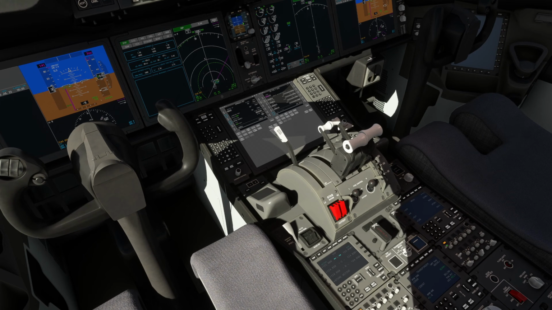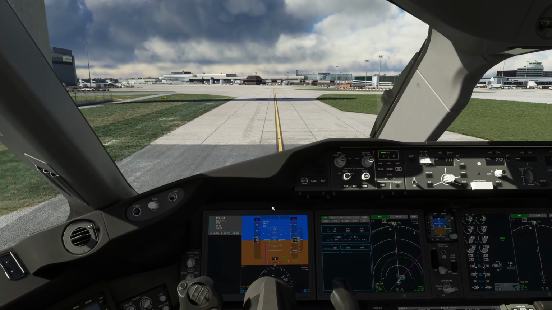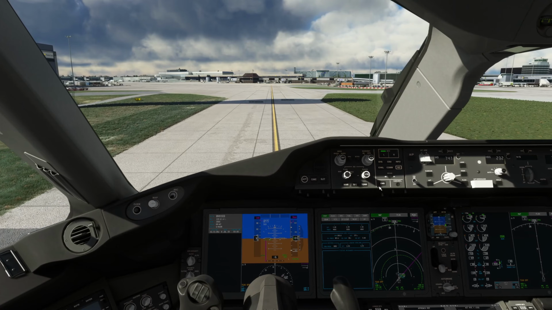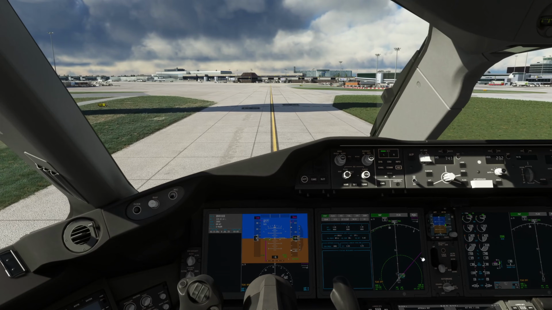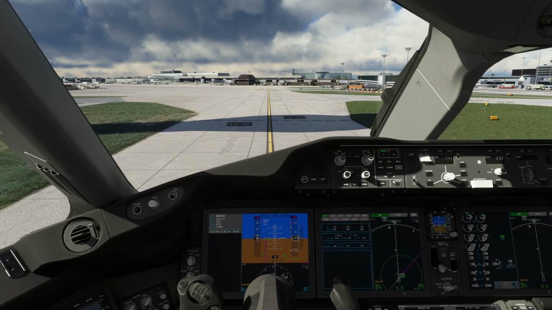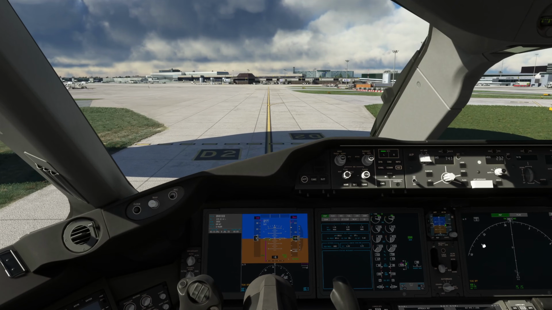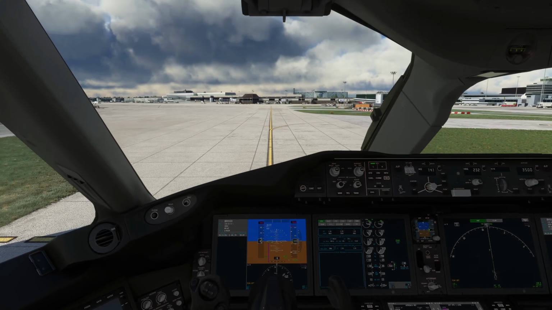Transponder can come all the way off, either onto standby or whatever mode is required depending on where you're operating around the world. Some airports have got different requirements in relation to the use of a transponder, and we can press TFC to remove that traffic window on the nav display too. And we can press ICAS if we want. We don't need the nav display really to bring the engine instruments to the captain's view.